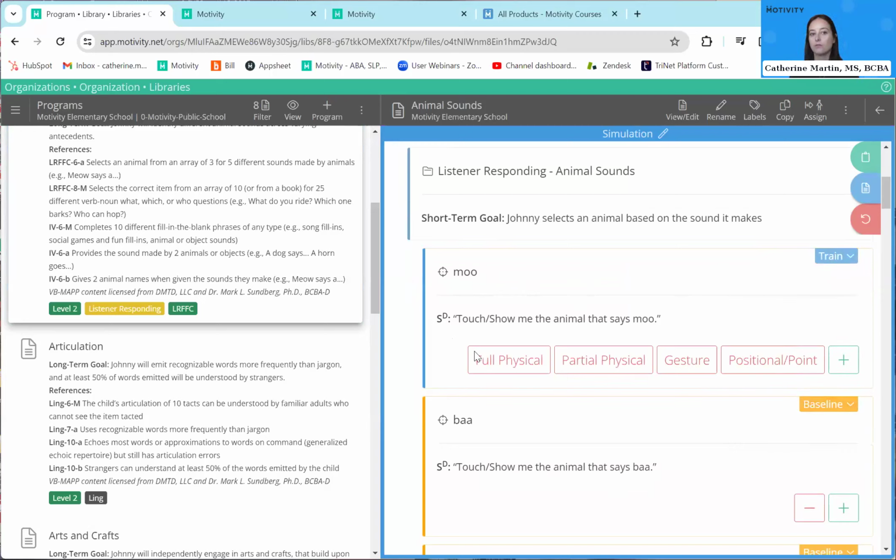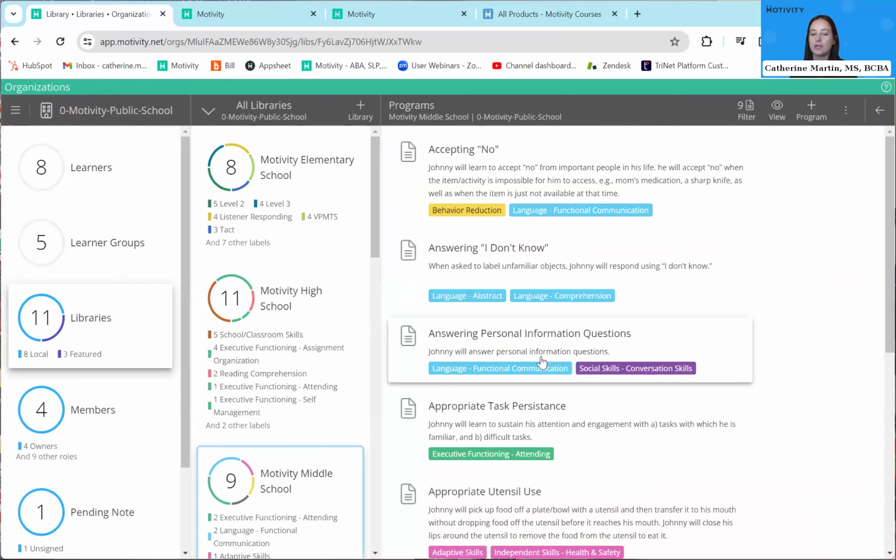What we can see here for our elementary school is we are keeping that full jargon, that standard least to most prompting hierarchy, because we expect, or maybe we know that our staff are able to collect that standard DTT or ABA data. In our middle school, they have some experience with ABA, or maybe they're beginning to be introduced, but don't have that same experience level as what our elementary school has.